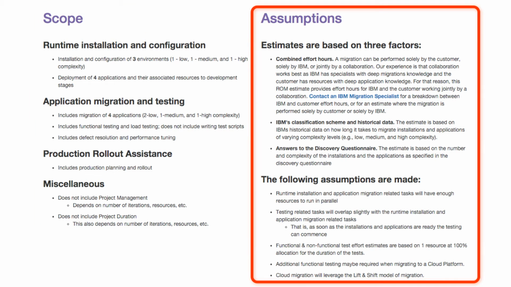The assumptions section lists some of the assumptions we make in our formulas in order to derive this estimate. One key thing to know here is that the effort estimate provided here is a combined effort, which means that the effort includes the hours for both IBM migration experts and customer application experts. For migration conducted with different resource assumptions, you may want to engage the worldwide competitive migration team specialists through your IBM sales representative, or click on the link here to contact us directly for a no-cost deep dive assessment of your application migration. This contact information is also provided later in this video.